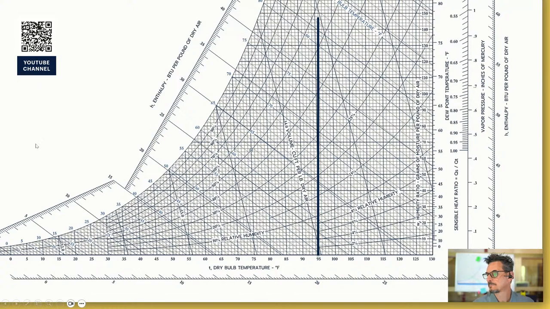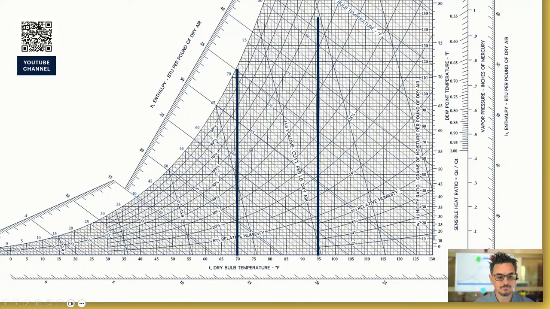Okay. You can notice too that the line is not exactly vertical. There's a little slant to it, and that's because of the nature of the properties of air. I thought my chart was wrong until Chris Adams pointed that out to me, but that's a little known deal. They're not exactly 100% vertical. Okay, so what about 70 degrees dry bulb? If you want to try to find that on the chart, you would go to the left of 95. It's a little cooler, and you could draw your line there. Okay, so if you were using the psychrometric chart to analyze something, you would want to start with this. So you know it's 95, you draw the line, 70, et cetera.